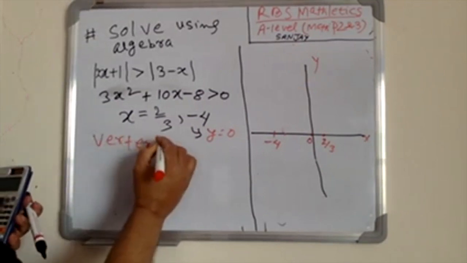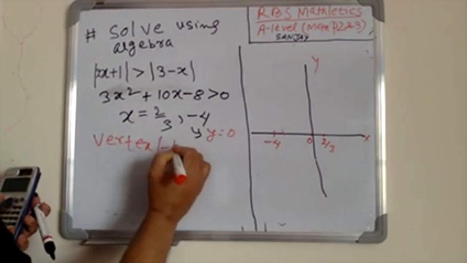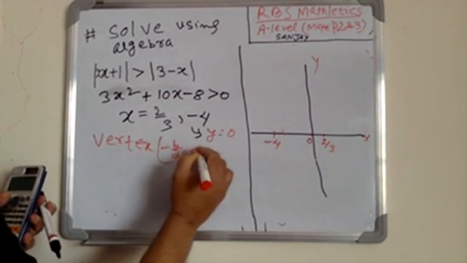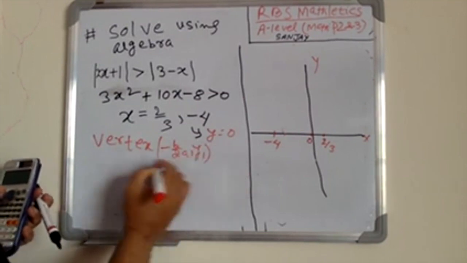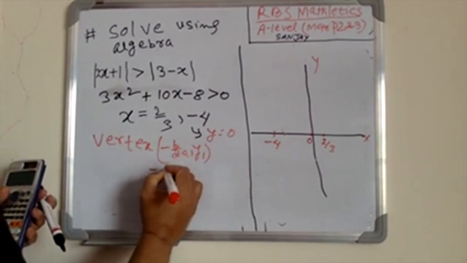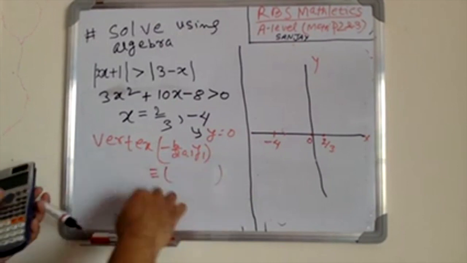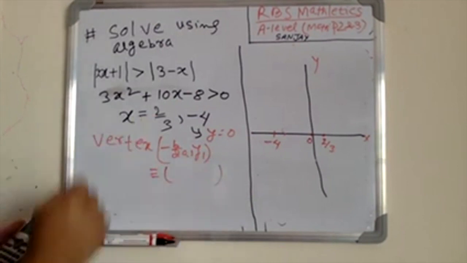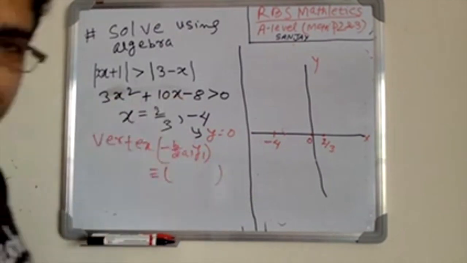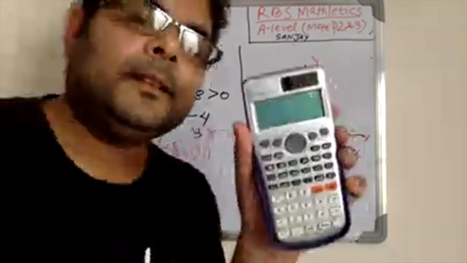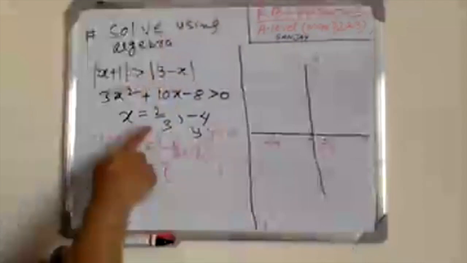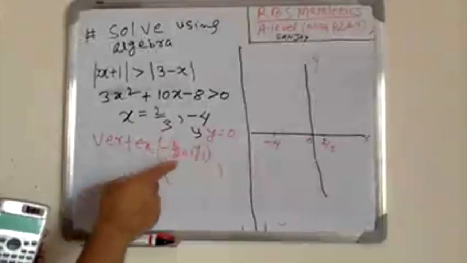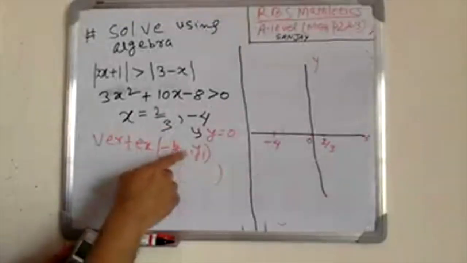The vertex value, I'll use minus b by 2a here, and then the value of y at that point of x will be equal to this vertex value. Let me calculate. So minus b by 2a, you can see this quadratic equation. Okay, and yes, the screen is to you. In order to find the vertex, I'll put minus b by 2a.